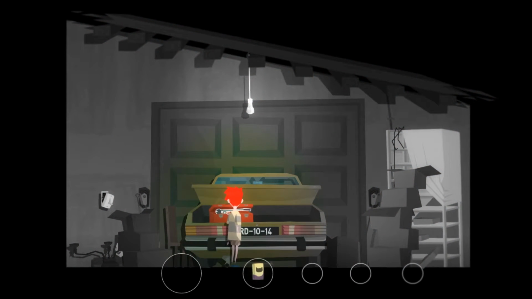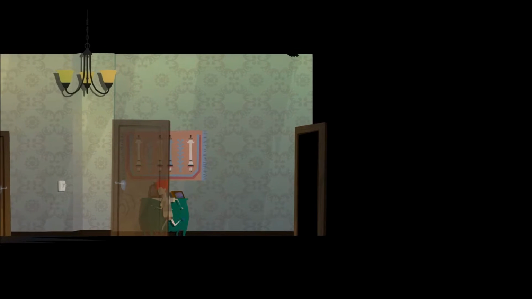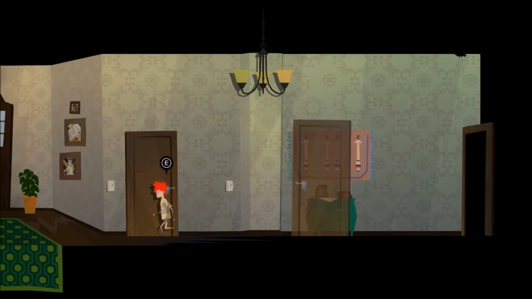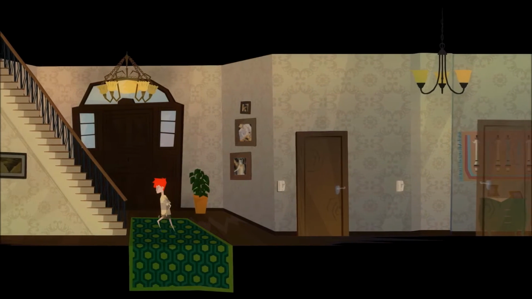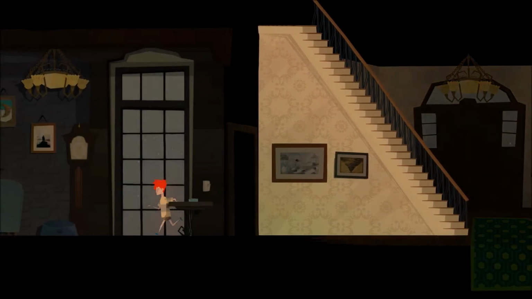So we're going to grab these wire cutters. Again, I have no idea why I need these wire cutters, but I'm going to wire cut stuff here in a second. And then this is one of the things I really liked about the camp up ahead here. I was like, oh, this is cool.